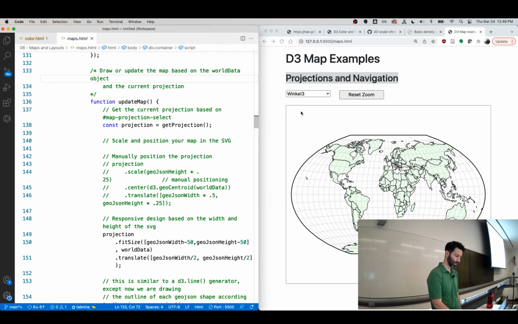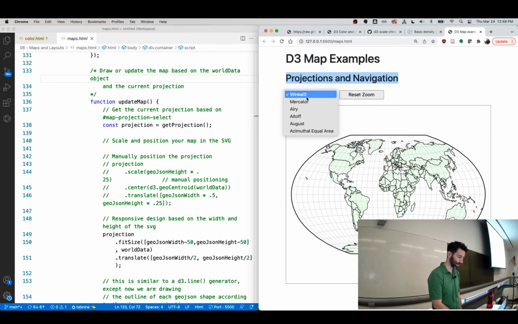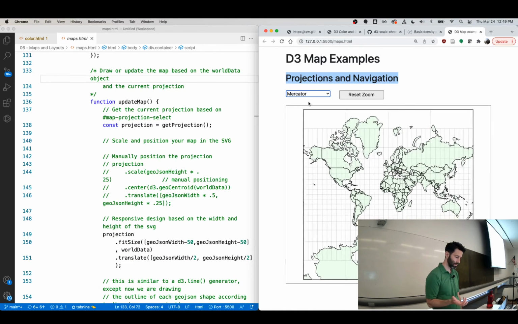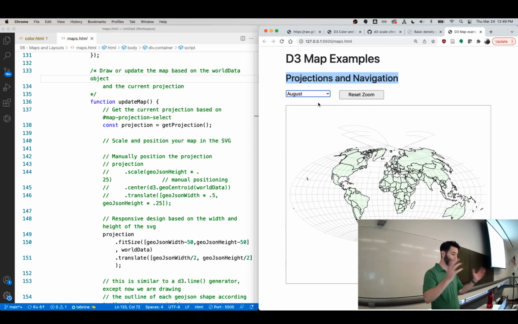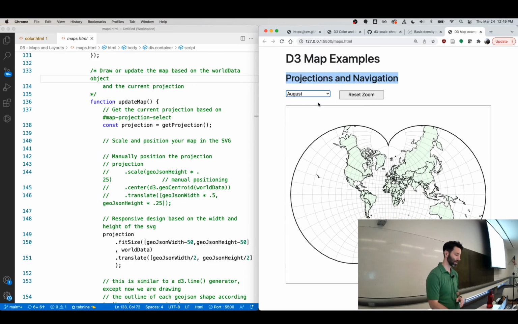Okay. Let's see what happens. Oh, okay, cool. So if I change the projection, you can see that I'm using an animated transition to shift between the data projections.